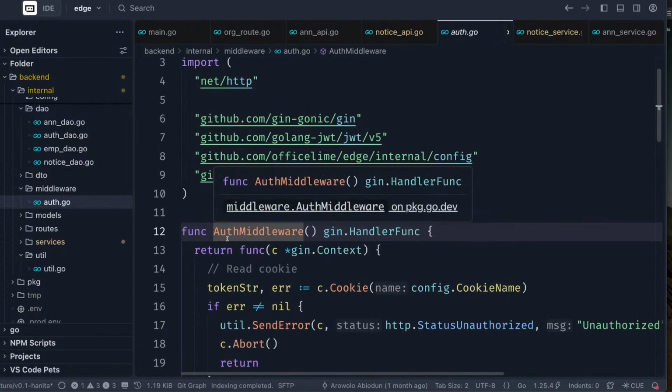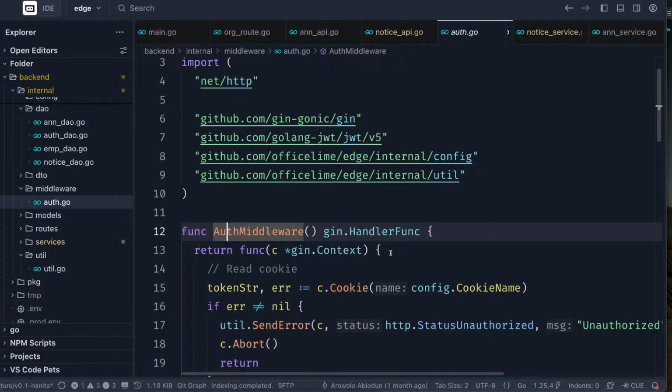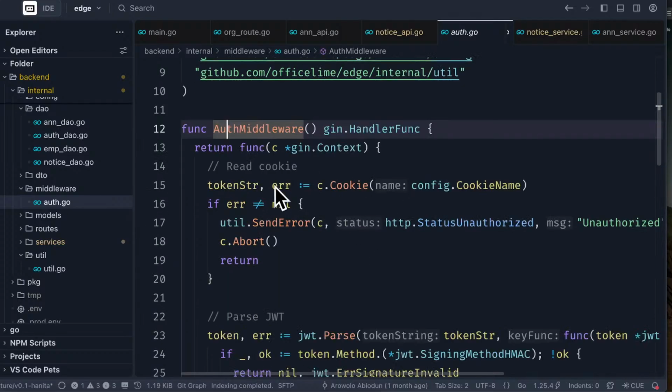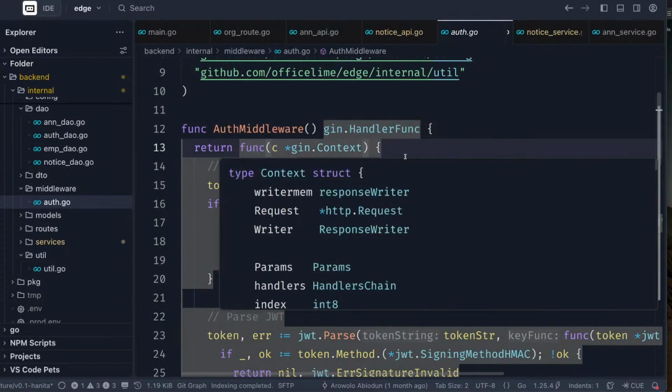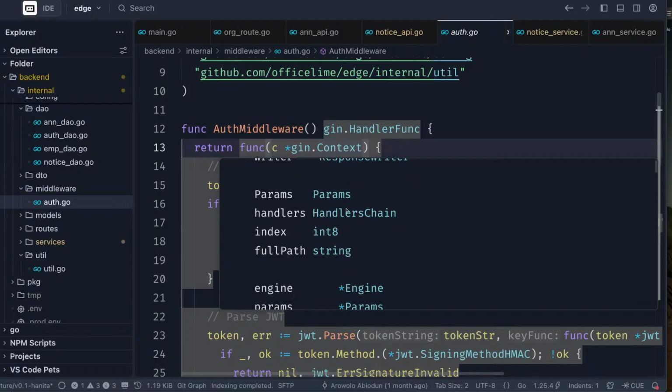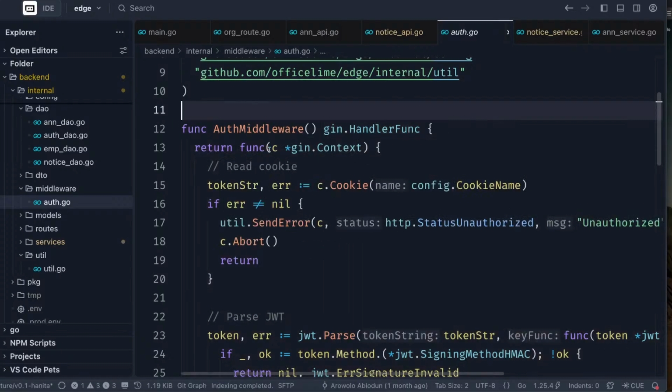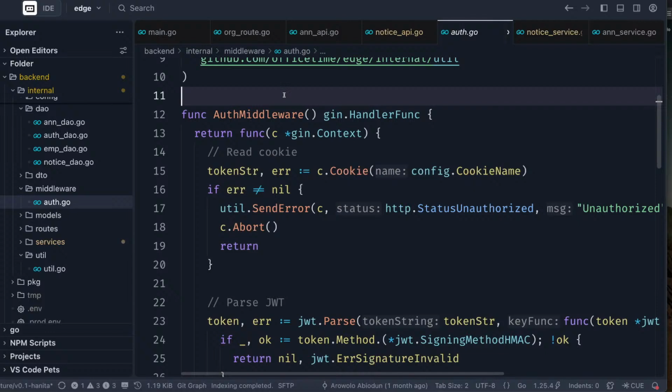Middleware is something that happens in the middle of your request to the endpoint. That's what this is all about. And you can see how important the context is. Context, I can't overemphasize how important it is. It is everything, right? That's everything. So when anybody has context, he has the power.